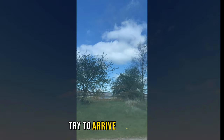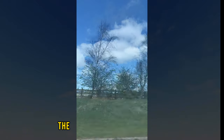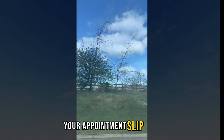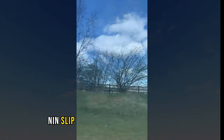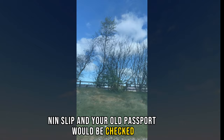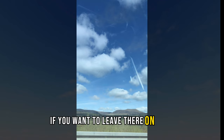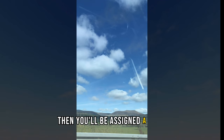On the day of your appointment, try to arrive early — the earlier you get there, the earlier you can leave. On that day, bring your appointment slip, payment slip, NIN slip, and your old passport to be checked. Try to arrive early regardless of the time of your appointment if you want to leave on time.